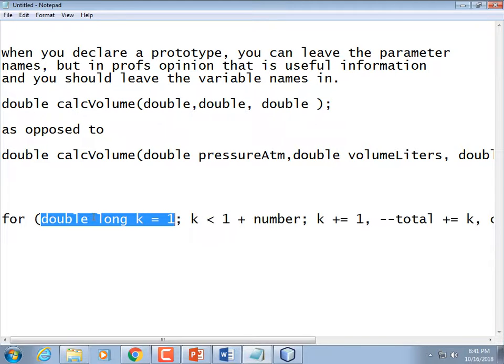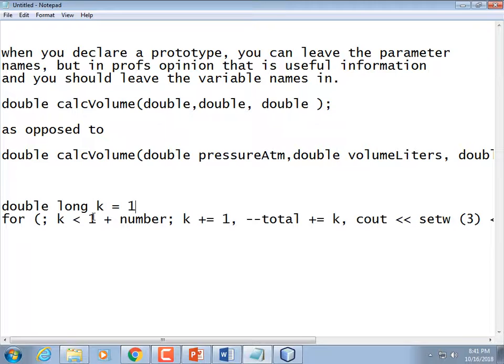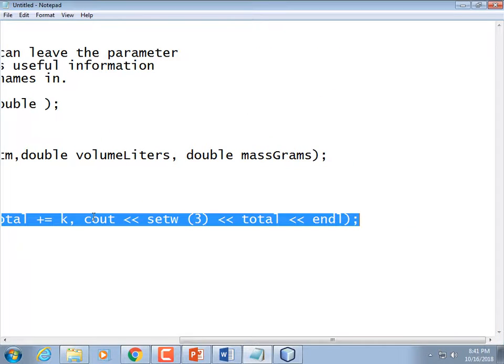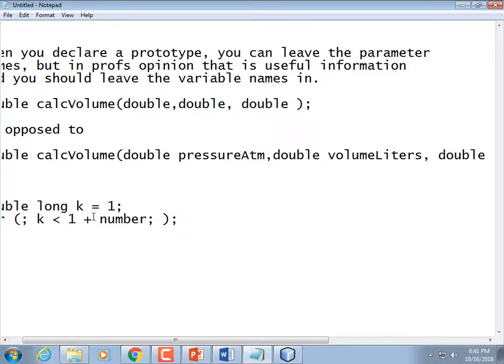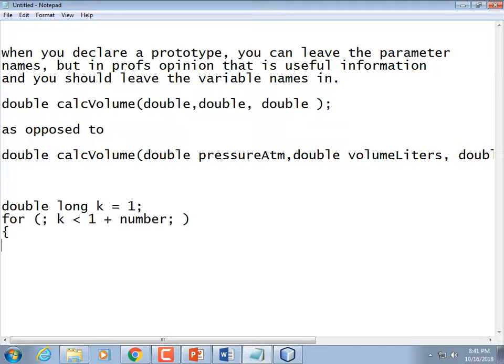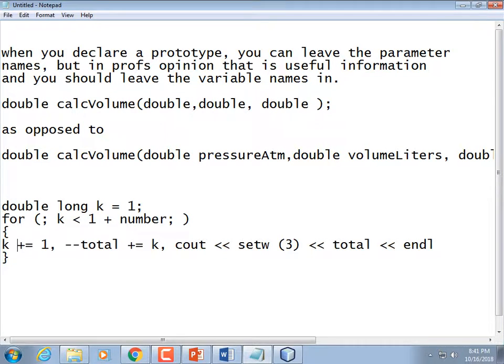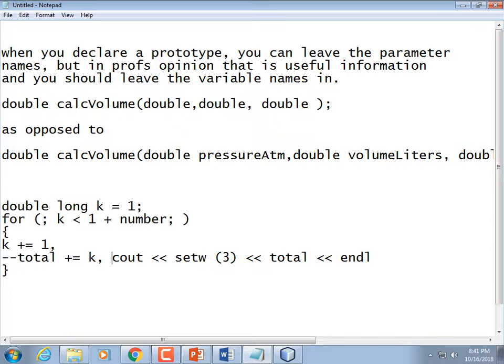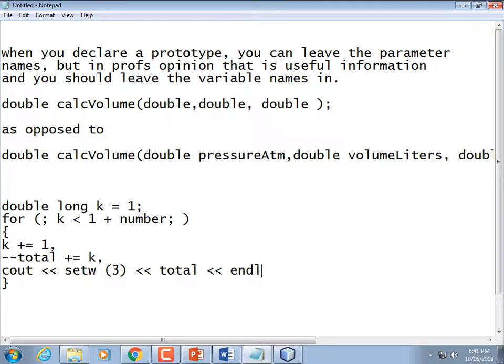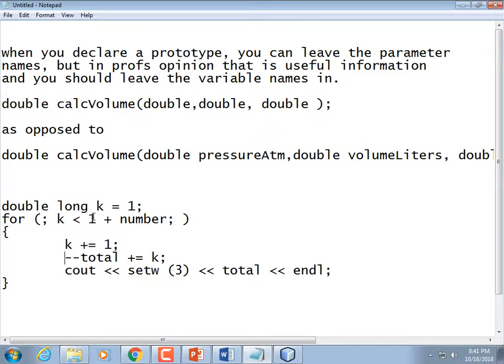So we could say that that happens first. I'm going to go ahead and leave this statement in there. But I'm going to take all of this stuff off. This is all the update stuff. And I'm going to move it into braces. Right? Now it starts to make more sense of what it's doing, right? We can figure out what it's doing when we break it up like that. And we can even see something that confused me at first, why we had to have minus minus total plus equals k.